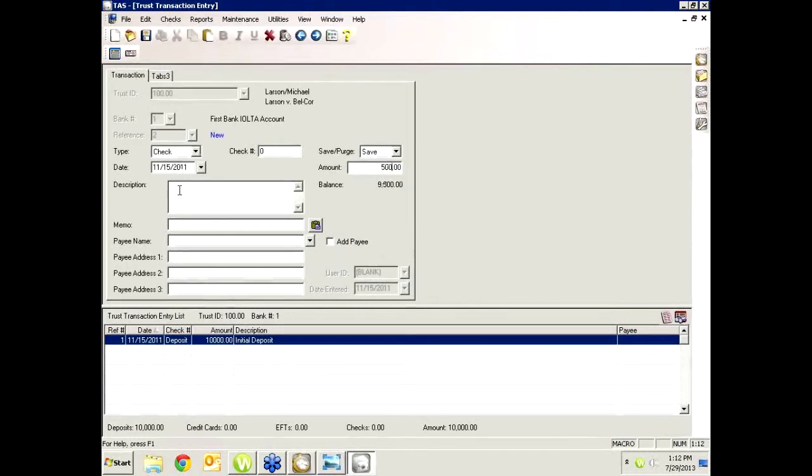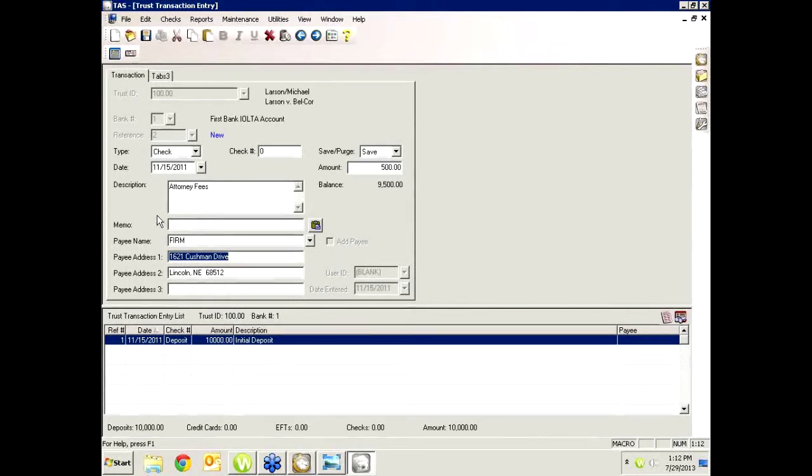If this was a payment to the firm for attorney fees, I can put in a description, and this can be whatever description that you are doing. You can put in a memo line. And if I want this to automatically post to the firm, this is where I would use that firm. We set up a payee called firm. It has all of your information for your address and everything. And when the check prints, it will print your name. But by using the payee of firm, it tells the system that this is a Tabs payment and I want to automatically post it to Tabs.